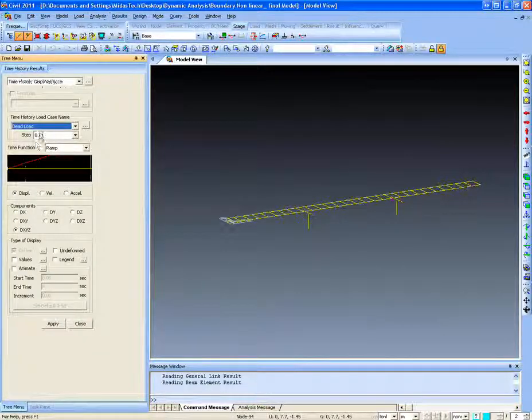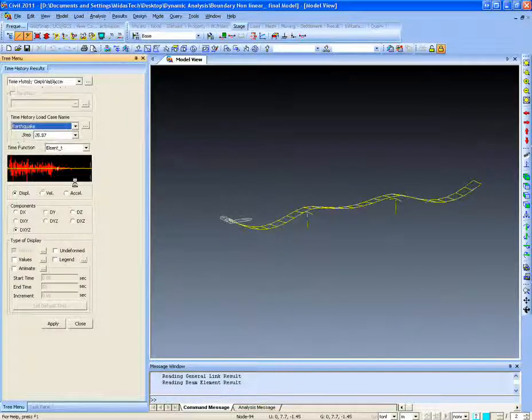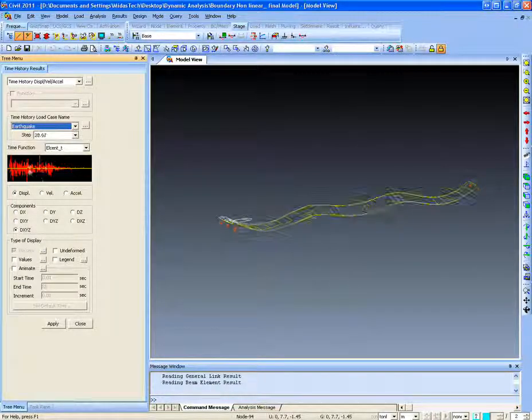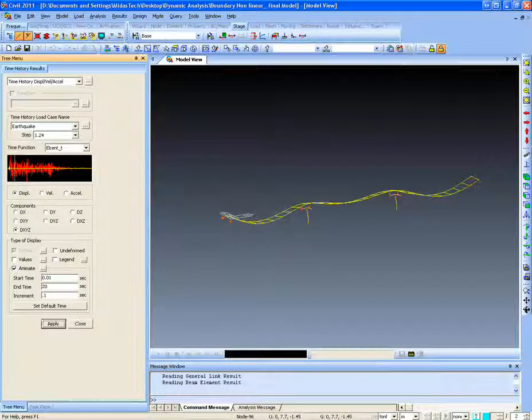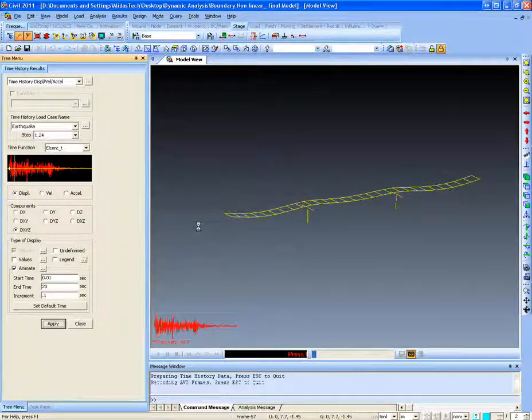The user can see the results for the earthquake at several steps. He can also animate it. The animation gives a clear picture of how the bridge will vibrate or behave for different periods. So as you can see here, this is the behavior of the bridge.